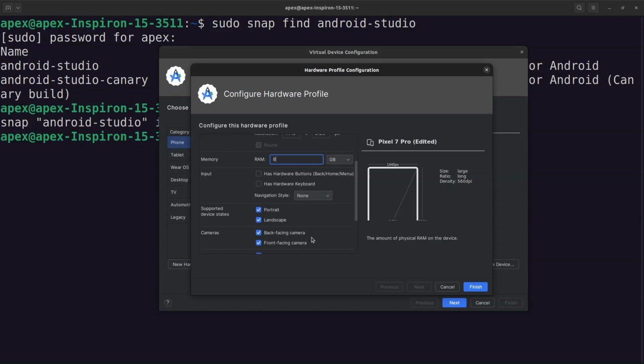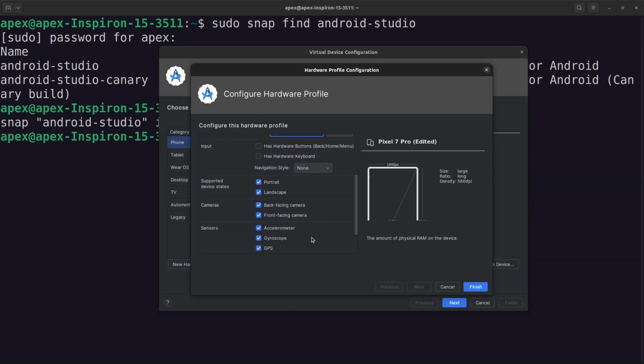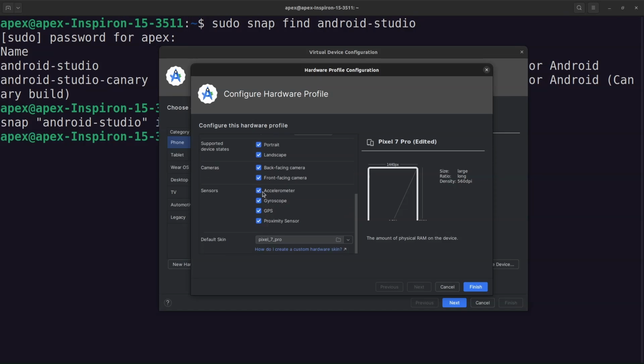Now you can do some further customization, such as the back and front camera, such as these sensors. Perhaps you don't want to use some of these sensors like an accelerometer. If you don't want that, you can remove it. You can remove proximity sensor, GPS. Now these are things that you may not require to use. You may not want to use them on your project, so you can toggle those ones off. I'm just going to leave them on.